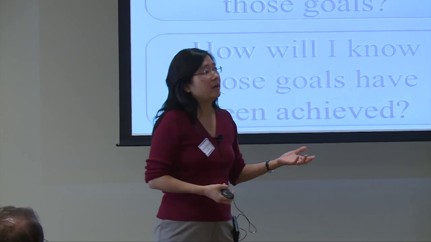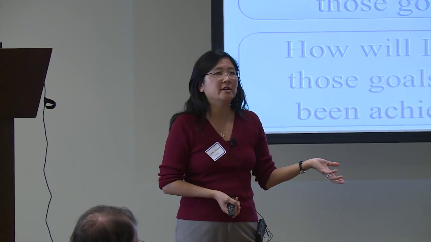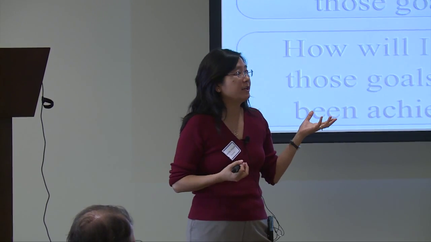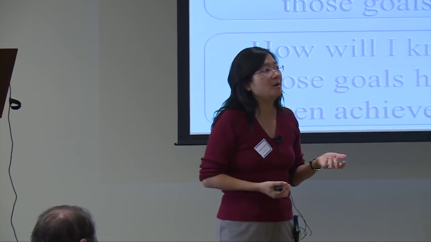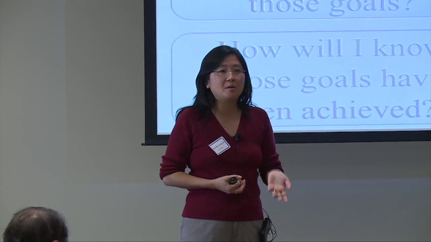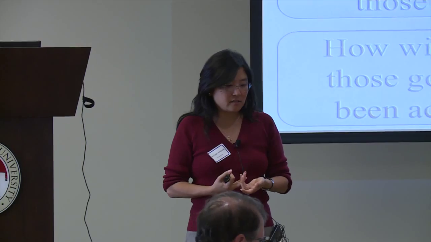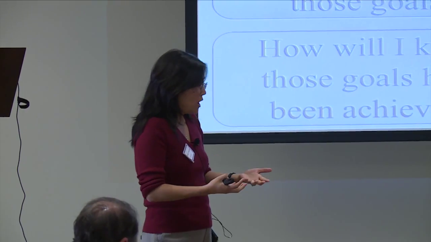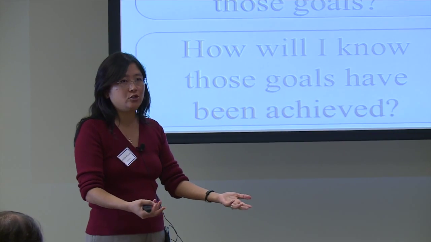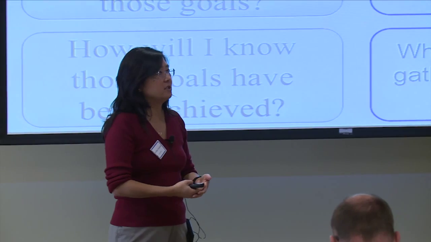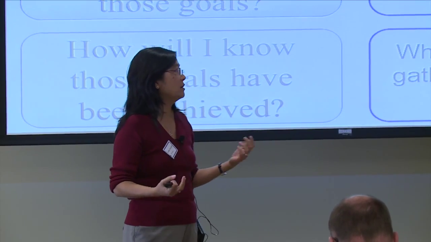Then there is the evidence that we collect ourselves. We go in, we teach with specific goals in mind, and usually at the end of the semester we have some sense — conscious or not — about whether it's gone well. We've all come back to our offices after a class that didn't go well and maybe stopped to think about why specifically it didn't. The scholarly teaching process asks us to think about it very specifically: what happened? How do I know whether my students learned what I wanted them to learn? How do I know whether they're engaged? What kind of evidence, what kind of feedback do I need in order to evaluate whether they've learned what I want them to learn?